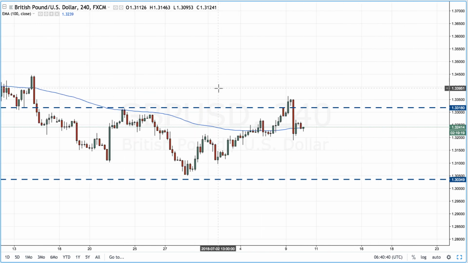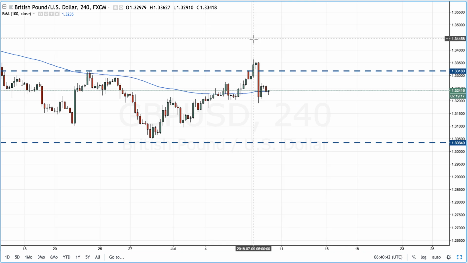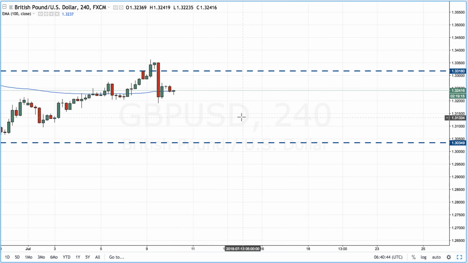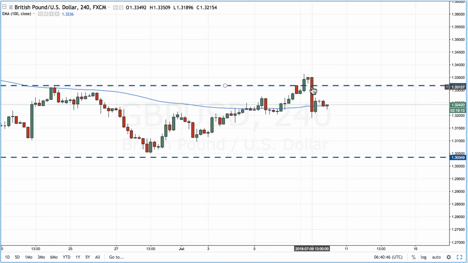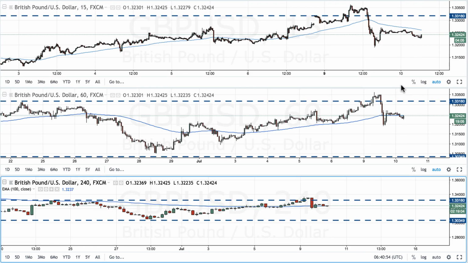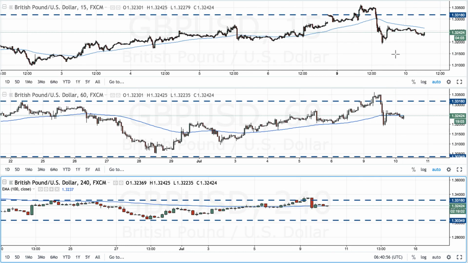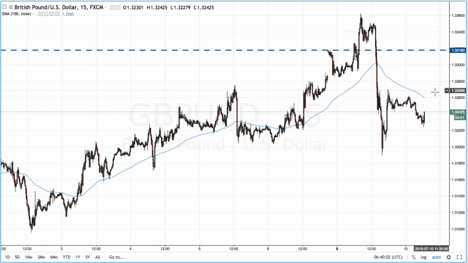But what you need to pay attention to is this price action here. Look at this candle over here. Okay, so very bearish candle, and that's really showing you what the market's thoughts are. So how am I going to play this today? I want to be short this pair, okay? I'm looking for shorting opportunities in the pound dollar.